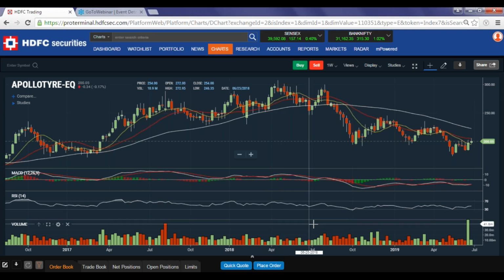Now the next top that we saw was over here, right? So over here again, you can see a huge volume that is created, almost 20.2 million shares. The 20 million shares over here, you can see. So that's also a very good volume. And if you would just simply place your crossover line over here, you can see this red bar, the huge volume. It's red because the stock closed on a negative note.